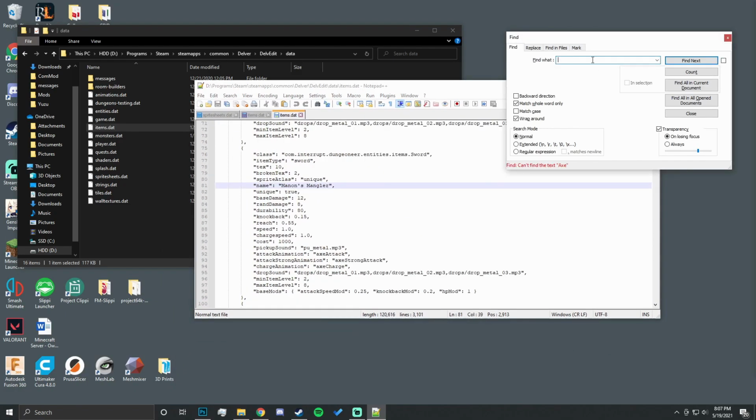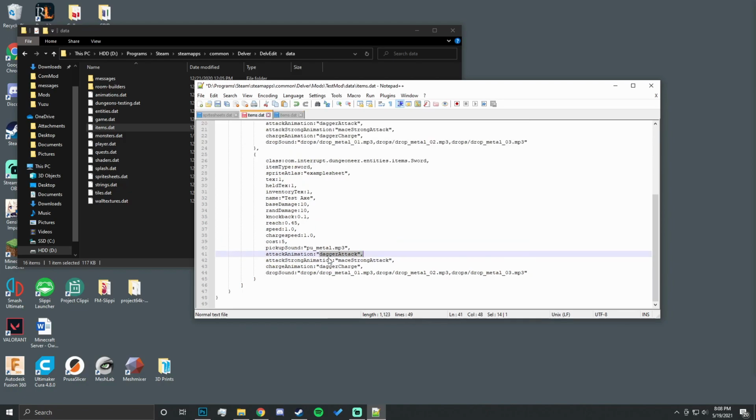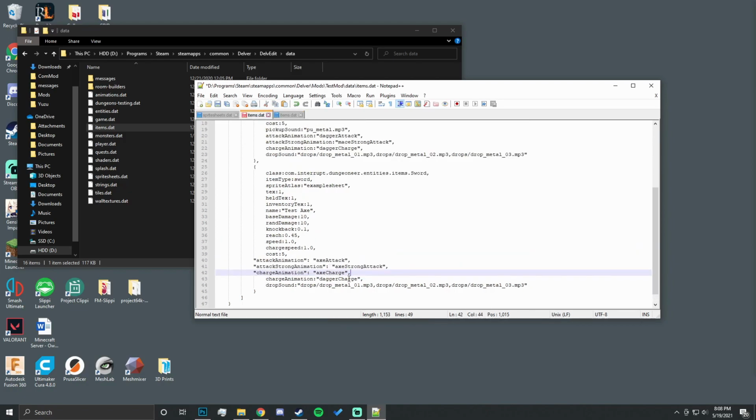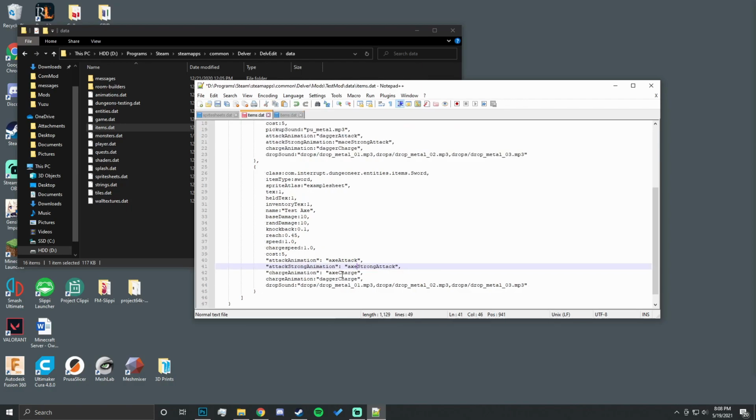Okay, so since I'm in here, let's say I have an axe. Oh my god, I don't know what's doing this. Alright, the Man's Mangler is a unique weapon in the game, and it has animations for it being an axe. So I'm just going to copy these and then paste them in here. Make sure they're not broken. And now they'll have the axe swinging animation, so it won't look as weird. Except, yeah, messed that up.